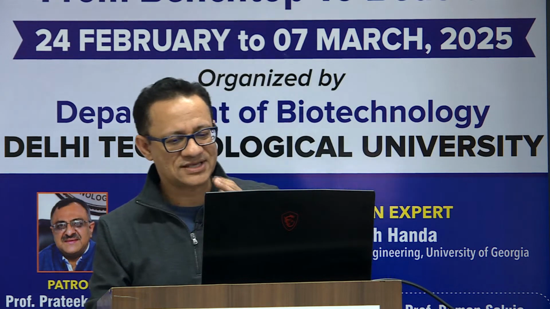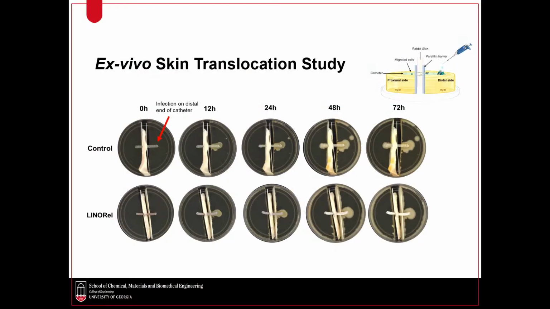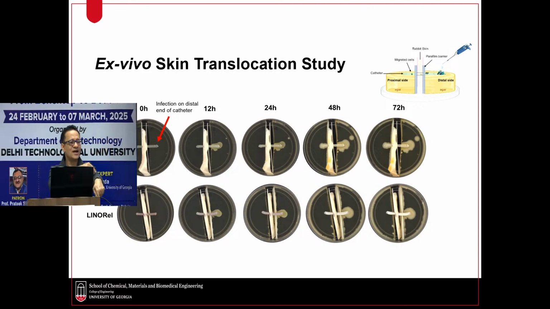So she did this study. We went to a conference, and at a conference, I met somebody from FDA. They were mentioning this study, which we found very interesting. So what the study is, if you see that cartoon there, on an agar plate, you put a rabbit skin, and through the rabbit skin you put a catheter. Now on one side of the catheter you put some bacteria, and now you wait for 24 to 72 hours to see how much infection is going to the other side of the skin, mimicking our condition, right?